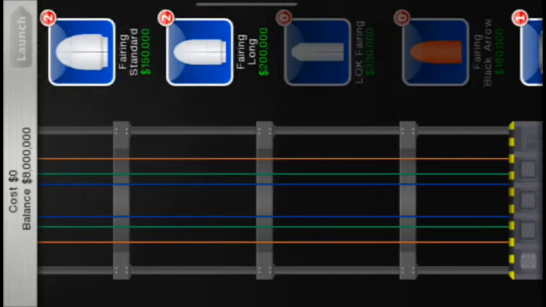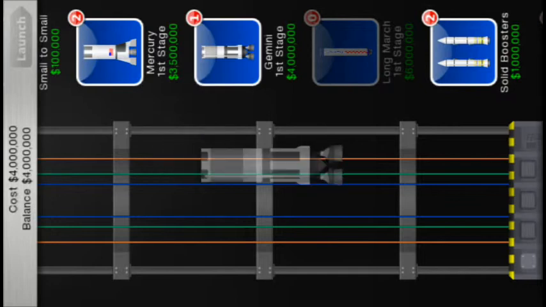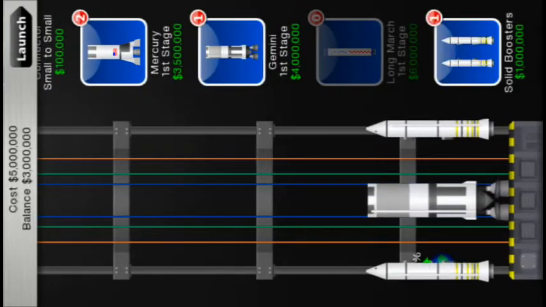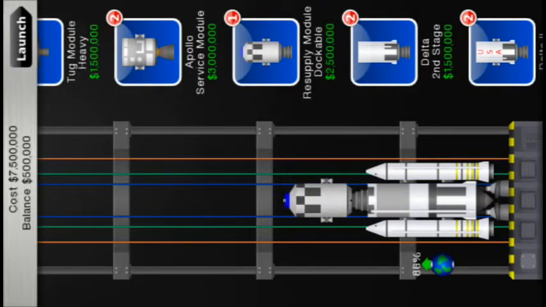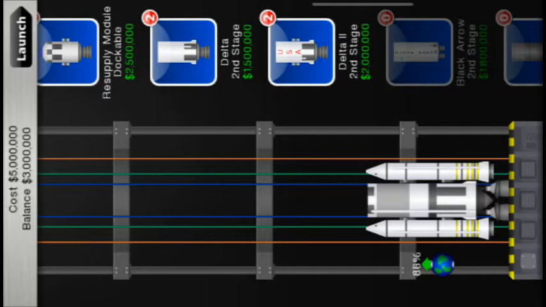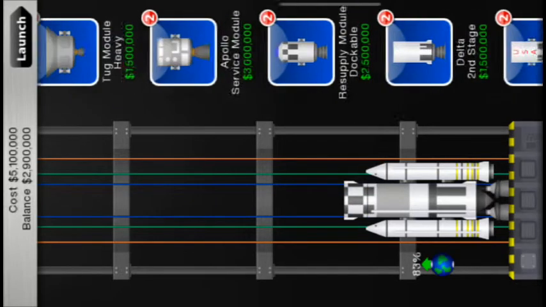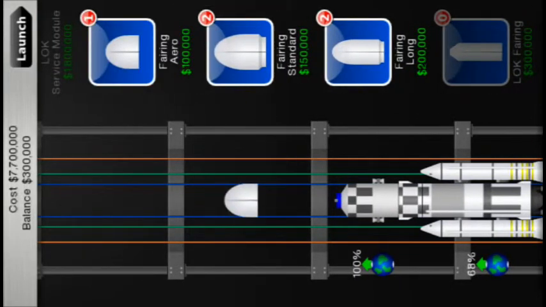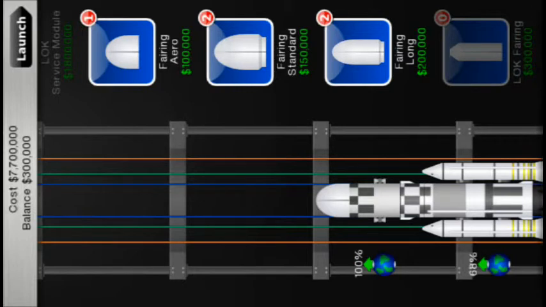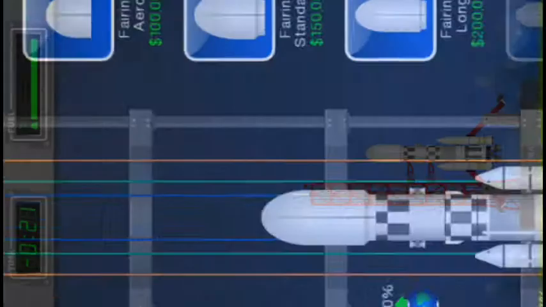Alright. Let's use a Gemini. Solid boosters. Resupply dockable. Forgot to put a connector. And a resupply module. And a fairing arrow, which is pretty much just a fairing. Well, that's exactly what it is. Well, let's use this one. It looks better. You know what? We'll just go with this.